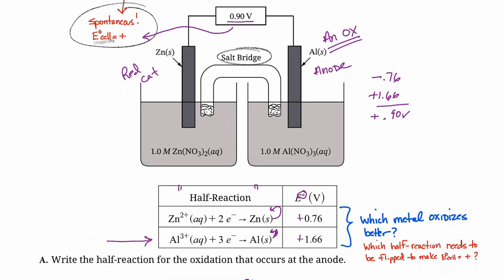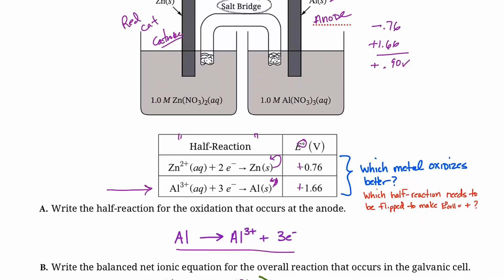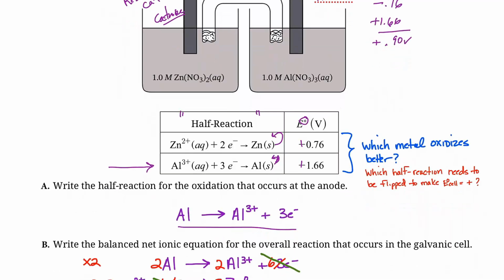Remember, electrodes are the place where the redox occurs. And this, of course, is the cathode, the place where reduction occurs. But in this battery, the aluminum is actually going to oxidize. All right, so I wrote the half reaction there for any reason that might have worked for you. I'm just giving you different ways to think about this.